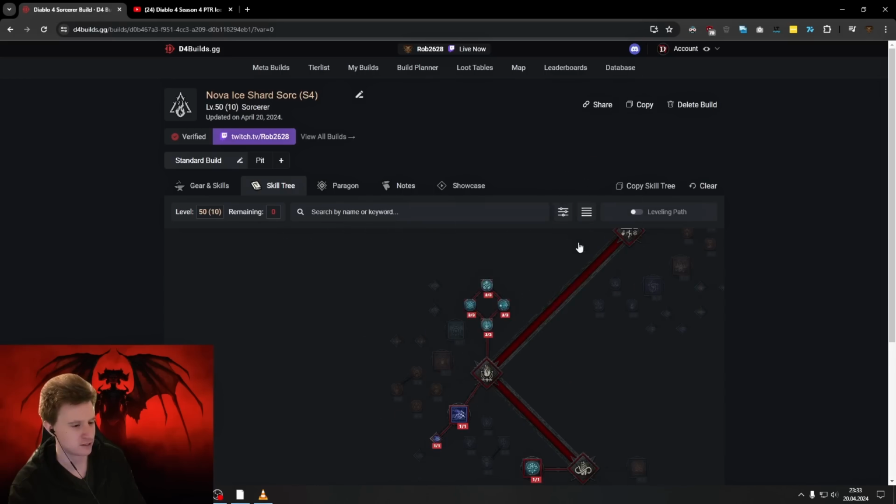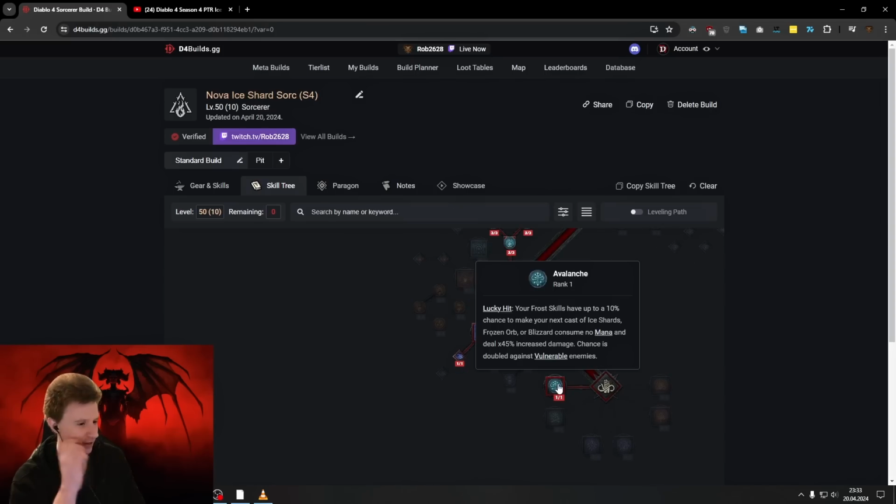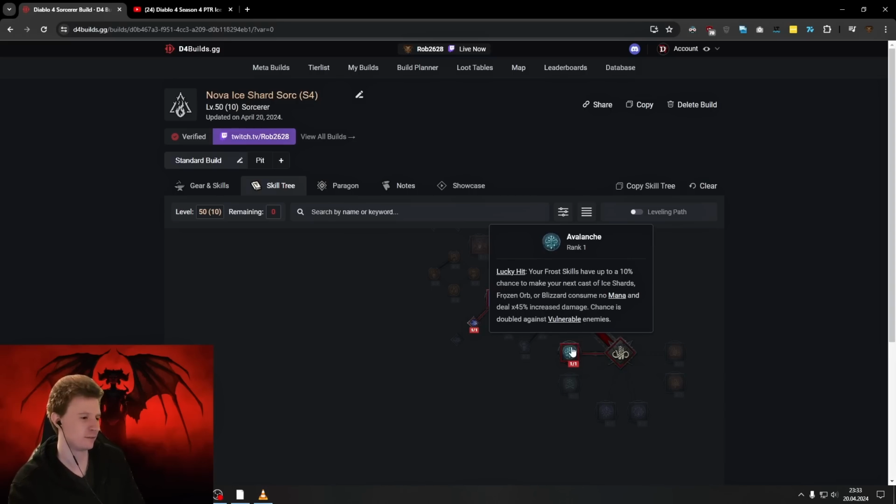Nothing here in the mastery tree. And then we maxed out all the cold multipliers here. Pretty cool. Unstable Currents and Avalanche is pretty nice. You can also play Shatter for speed content, but if you want to kill bosses, Avalanche is definitely recommended.